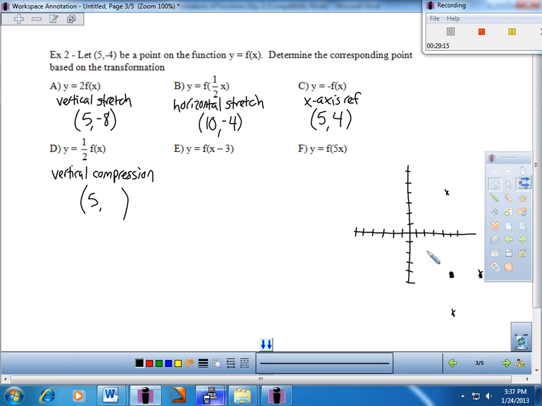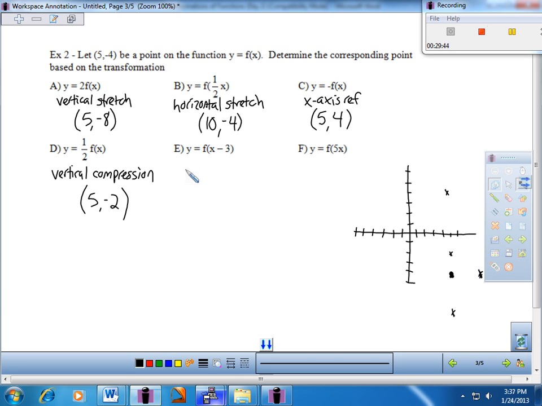And so that y-coordinate's going to get smaller by a factor of 2. So what we said is just take the y-coordinate and multiply it by 1 over k. Half of negative 4 is negative 2. And so you can kind of see that right here. It had to come up by a factor of 2. So I basically multiply that by 1/2, or divide by 2 if you want to think about it that way. And so there it is, vertically compressed.